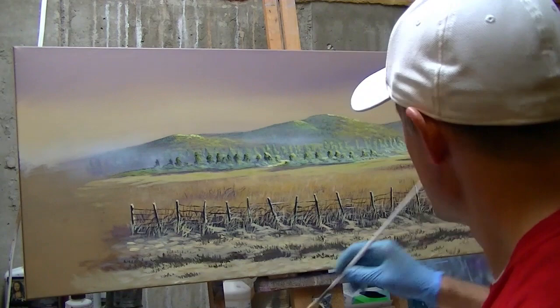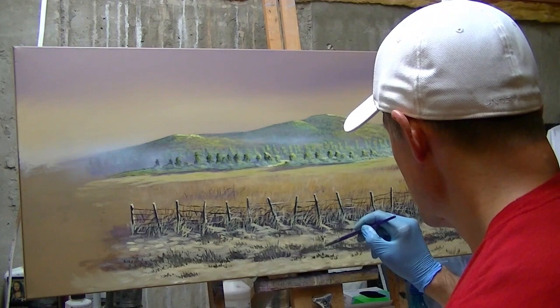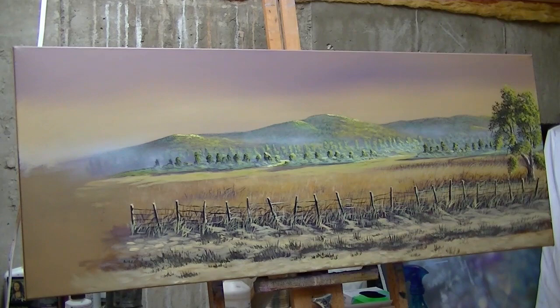I tend to go back and make lots of changes and adjustments, pretty typical for me when I'm painting. You know, I did the same thing with my cabin too, which you'll see. I started with one color and effect on the cabin, and decided I changed my mind and went back and completely changed it again. So that happens pretty commonly. Nice thing though with anything in painting is you can always fix it.